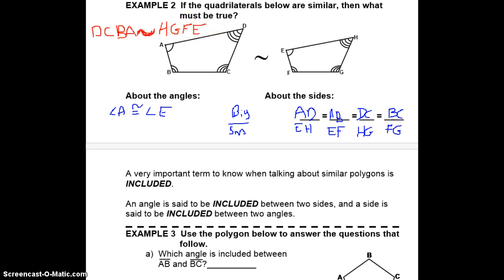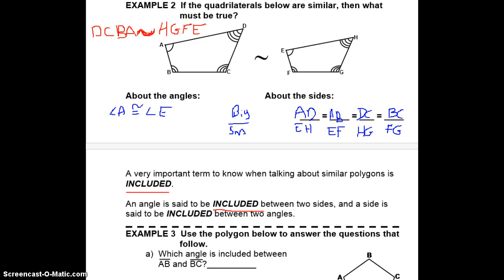Simple but important. Okay. All right, now notice the way I figured these sides out is I looked at what was included between the D and the A. That went together. And so there's the term included we've used before, but it's going to become pretty important when we deal with similar figures. We've got to be able to look at, well, what's between those? Those are the two that relate. Okay, so make sure that you're able to tell what's included. And so we're going to practice that just a smidge here.